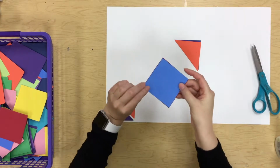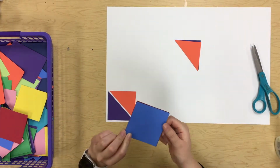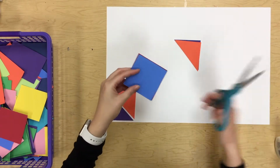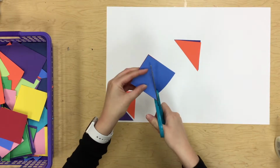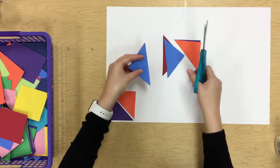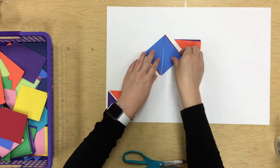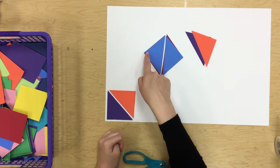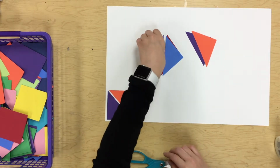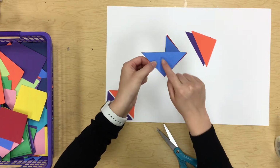So last time I just cut it from corner to corner to get big triangles, right? This time I'm gonna cut it twice. I'm gonna go from corner to corner, just like that. Then, so I've just cut it corner to corner like this. Now I'm gonna cut it corner to corner like this, but they're already in two pieces, so I'm just gonna cut from this corner to the top.